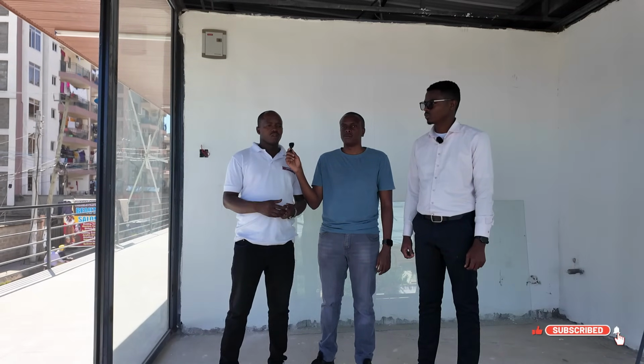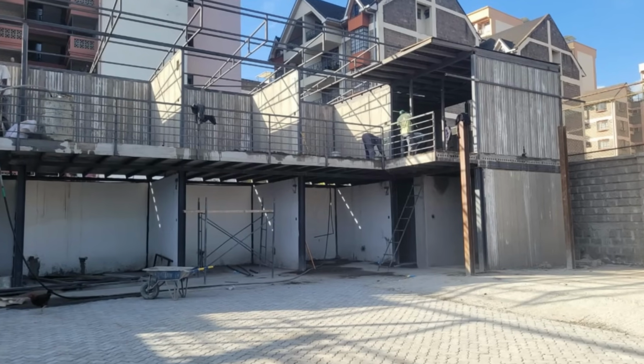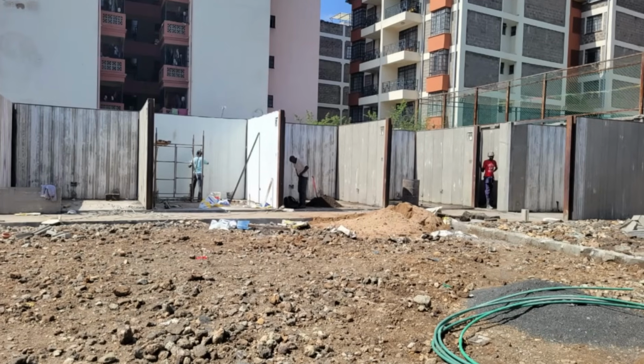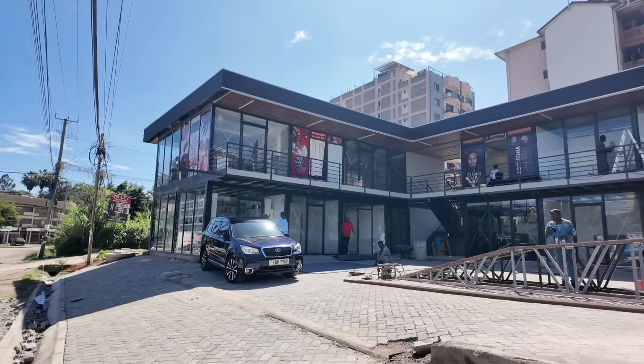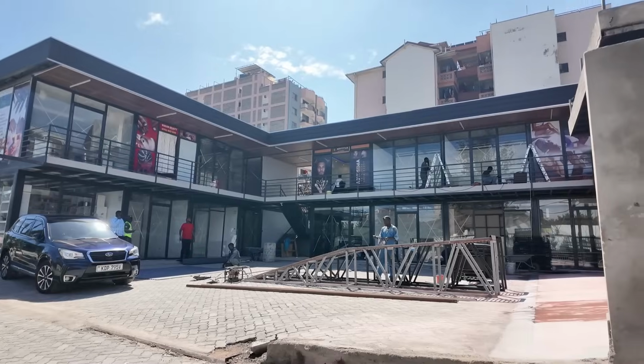South B is not so far from our place, so it was so easy. We used to bring them as per the request. Again, you've seen there's not enough space to put all those pieces at one time. But we were very much on time, and with the deliveries, we had very little or no challenge at all. Again, I'm grateful to the owner for choosing to go the precast way for both the slab and walling. And I'm grateful even for Eric for making such a good job. He's a good guy. I've worked with him for long, so I know the kind of job he delivers. This one is also very special.